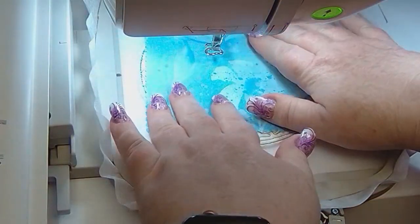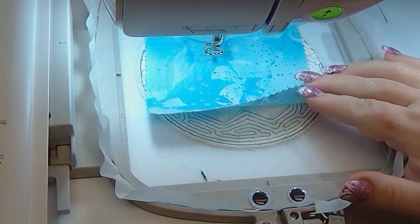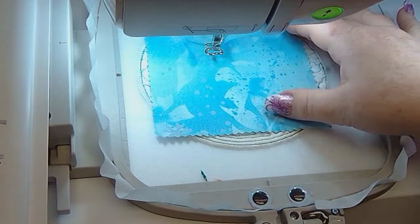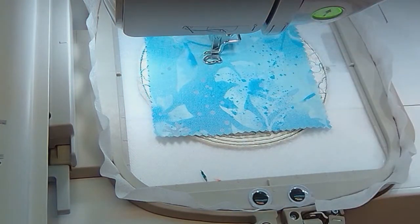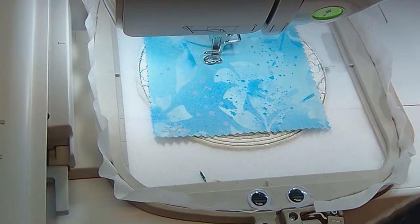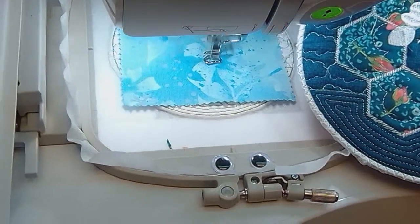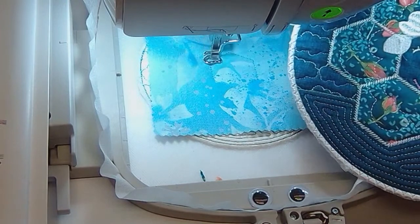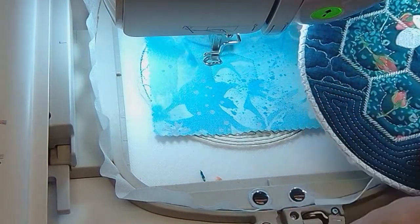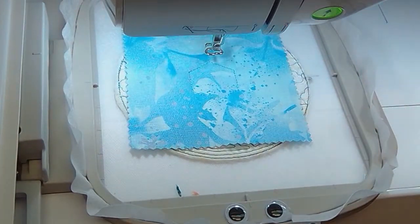So I'm just putting a charm pack, and this is just beautiful, bluey kind of batik. And I'm just going to stitch all the pieces down at once. Now, this is really nice to do when you have a pattern like this. I don't know how well you can see that. You can? Yeah, you can see the edge, that it all goes sort of thing. So it looks like you fussy cut, but you didn't, which is a big deal.